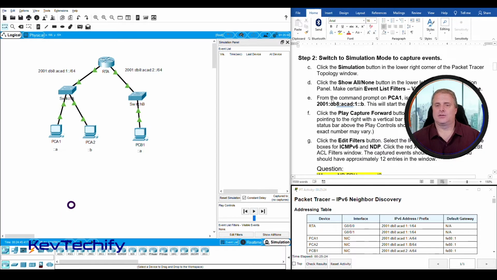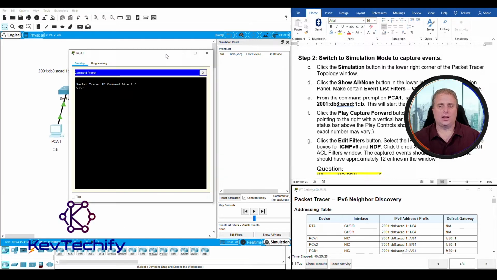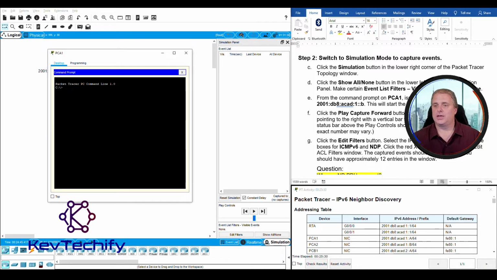Step E, from the command prompt on PCA1, we got our command prompt here. Issue the command ping -n 1. So we're going to ping once to this IPv6 address. This will start the process of pinging to PCA2.